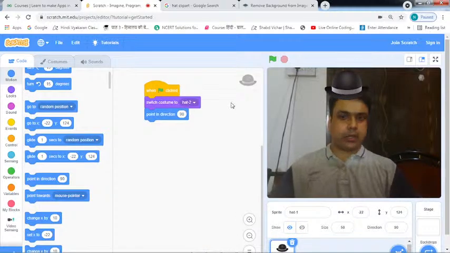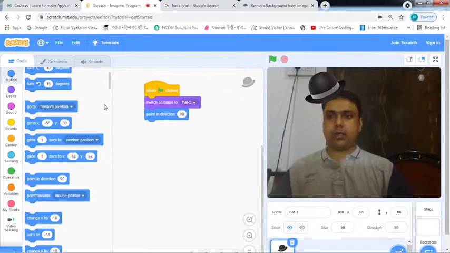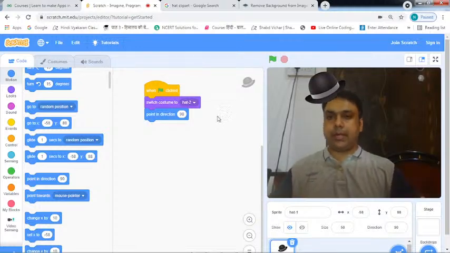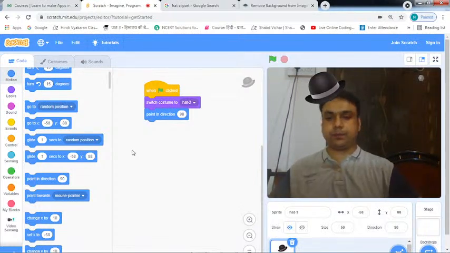Yes, so it is now visible to me, and if I click on this one, that's the thing which is visible to me at present. So it is the hat-2 costume. Okay, and let me now hide it again. So for doing that, okay, let's keep it over here. I'll define that hide block afterwards, once I'm done with completing this coding part. Once I'm done with defining all the required code over here in this coding workspace, after that I'm going to define the hide block for hiding this, because initially I don't want the user to see this hat.